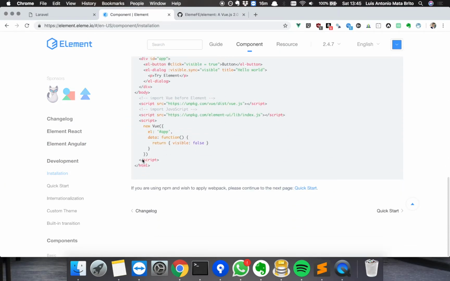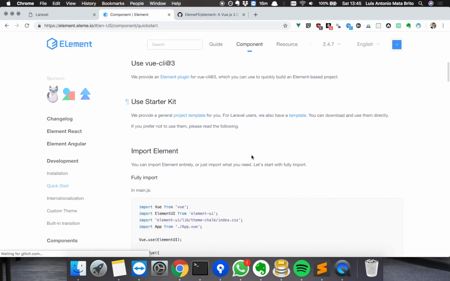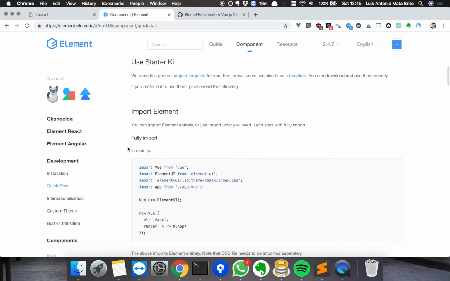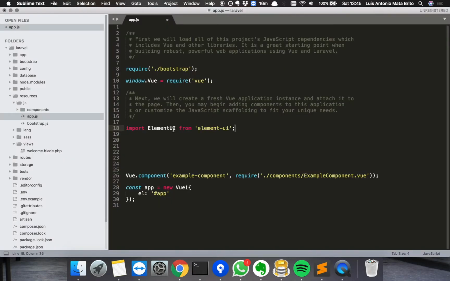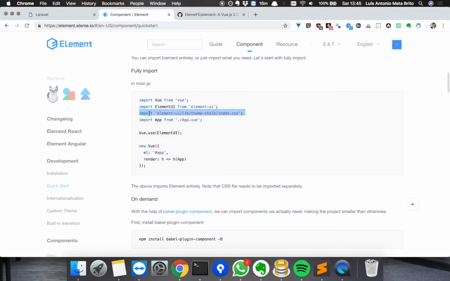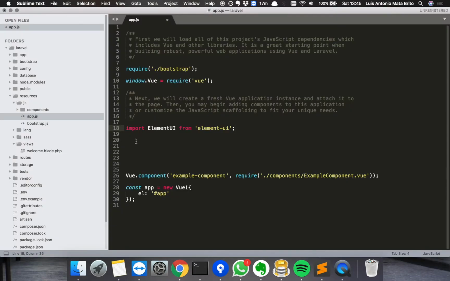If you see here, quick start, we have already installed it in our module. We have to copy this now: import ElementUI from ElementUI. Then we have to import the CSS files.